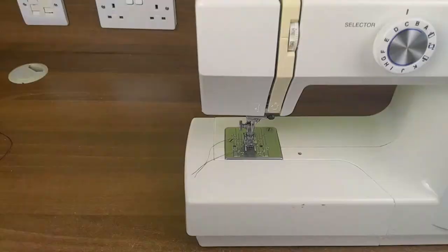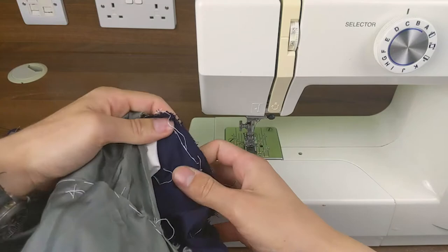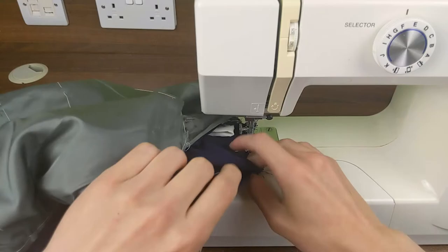To machine the sleeve, start at the base without back tucking and following the basting, which should have been done with a 1 cm seam allowance, all the way around. It needs to be as smooth a line of machining as possible, and it's very important that you don't catch anything other than sleeve and jacket fabric.